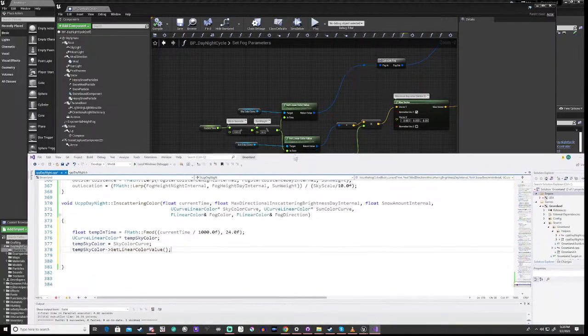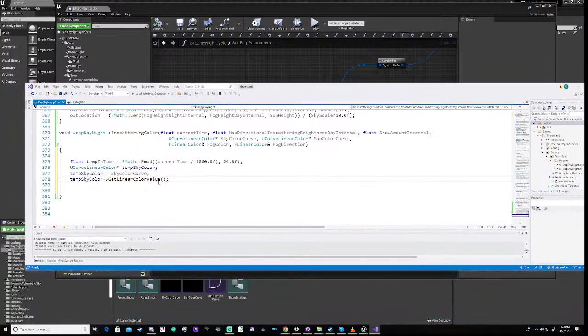So that is this. And now what we do... we actually need to do temp sky color, or can we actually just do this?